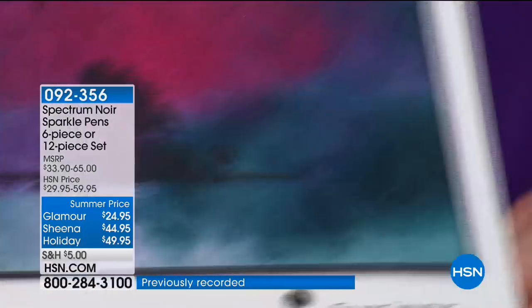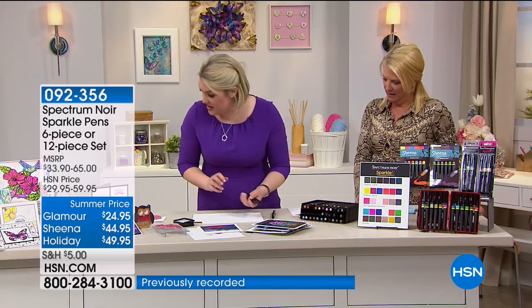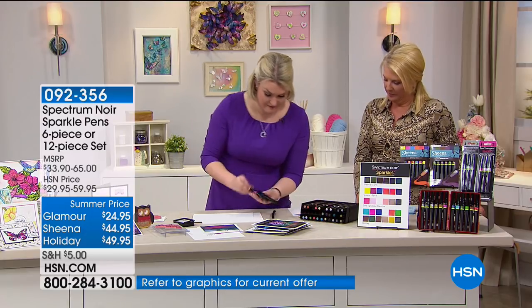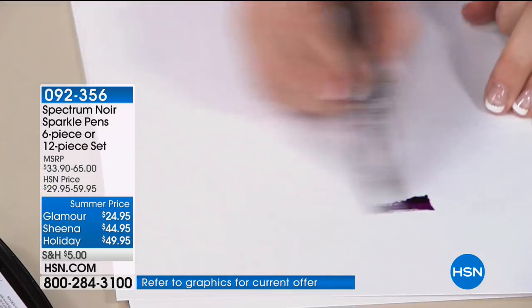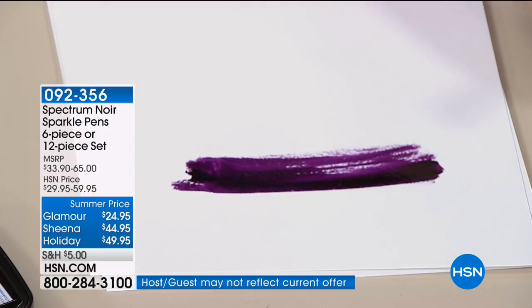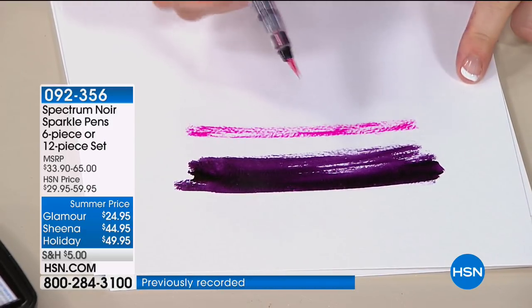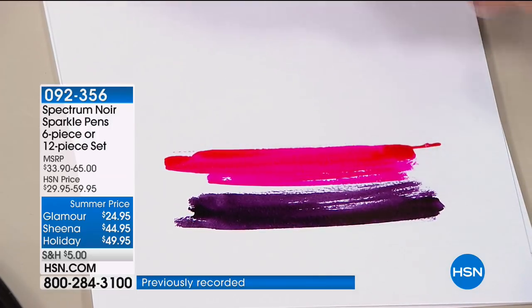Let's have a look. I'm going to work with my purple, and I'm going to bring a little bit of blue into it, and also a little bit of pink, right? So I'm mixing them from the different sets. I'm not going to use too much. I'm going to lay that purple down. Then I'm going to go from purple into the pink, and look what a really hot, vibrant pink it is. That's fun, right? Then I'm going to go from the pink into the blue.